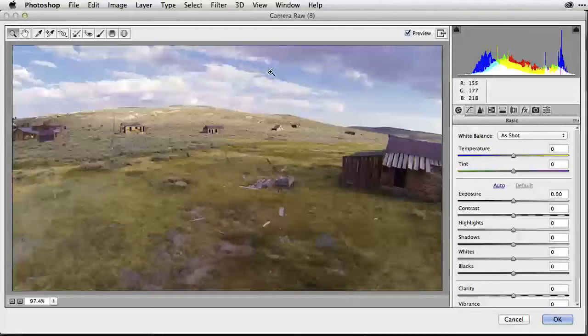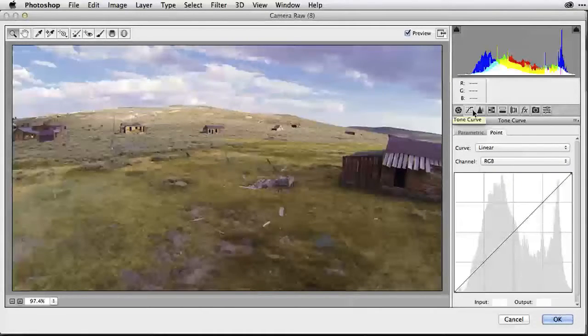The one thing I want to focus in on is the easy and quick way to do a color correction to all of the frames in this video. It's very similar to the way I would work with still images from the GoPro Hero 3. Right over here under this tabbed menu, Tone Curve, I'm going to select it. And right down here under Channel, I'm going to select each individual channel one by one and make my corrections. I'm going to select the red channel just like this.